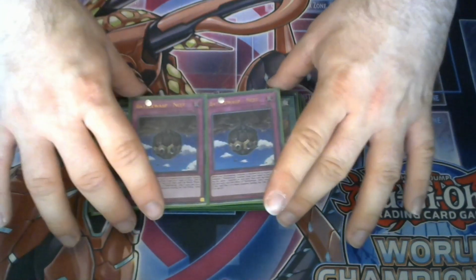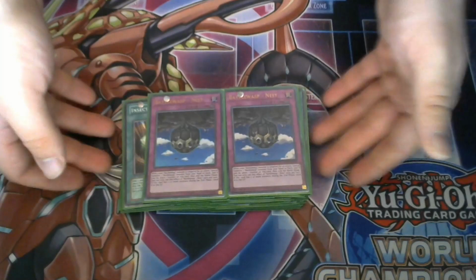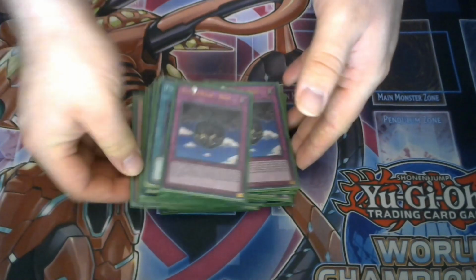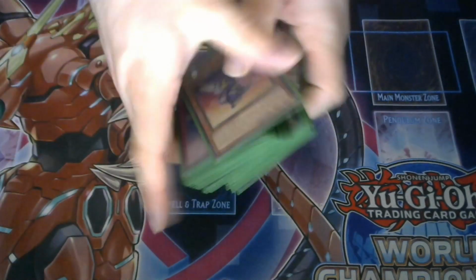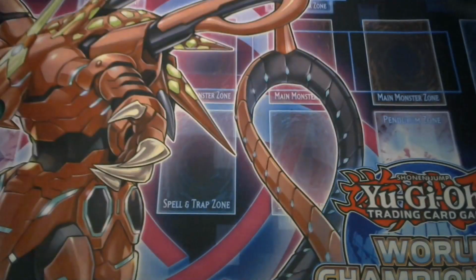Just literally gets you more Battle Wasps on the field, helps you go into your bigger plays, and helps you protect your monsters. So that's it for the main deck. Moving on to the extra deck.